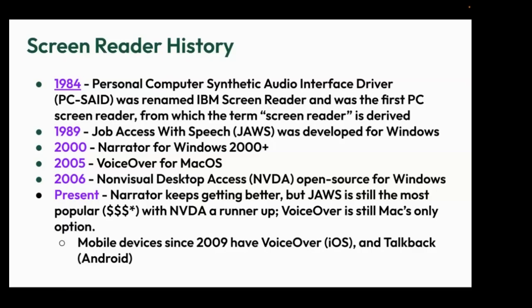But through all of this time, Mac didn't really have a screen reader until 2005, when VoiceOver came out pre-installed with the Mac OS and has been ever since. The year after that, 2006, Non-Visual Desktop Access, or NVDA, was developed as an open source program for Windows. So finally, Windows got a fully functional free screen reader. Today, Narrator keeps getting better, but JAWS is still the most popular, though it is expensive, with NVDA as a runner-up. And VoiceOver is still Macintosh's only option.